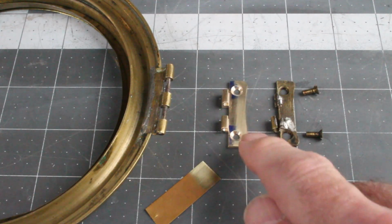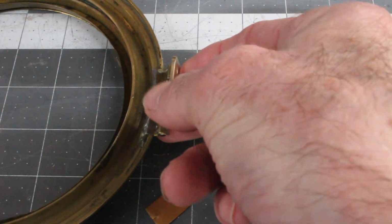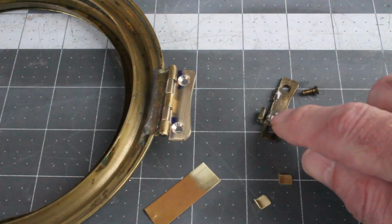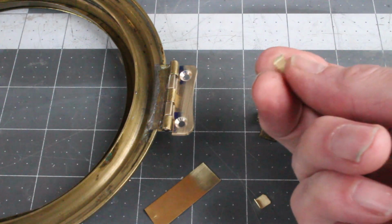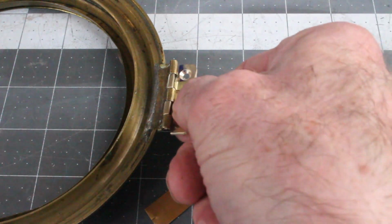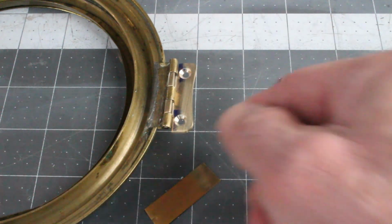Here's where the hinge is at, and obviously it looks a great deal like the original. What's interesting about it is, of course, it has to hook onto the hinge pins, so it comes up like that and then it's trapped, but it can easily fall off. So what the original guy did is he soldered on a couple of little tabs there to stop it from sliding off. So what I've done is I've made a couple of little tiny L-shaped tabs here that I'm going to glue on with some glue or some adhesive tape or something, and that will then prevent it from being able to slide out. So I did originally think about soldering these on, but it's too iffy to do that.